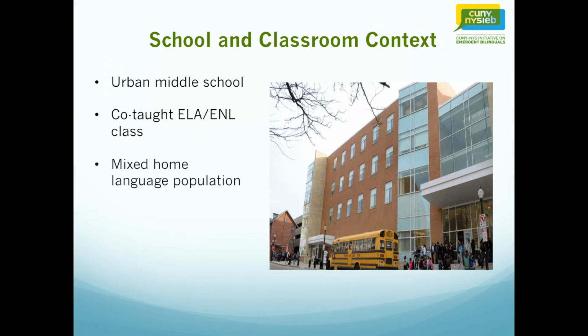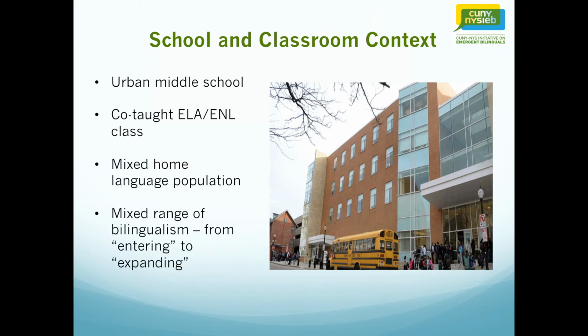The children in the class are mixed home languages. There are 7 different languages in the classroom spoken other than English. And the children are mixed in terms of their ranges of bilingualism. Some are recent arrivals, so they have been identified as entering, and some have been there for a longer time and they are identified as expanding.